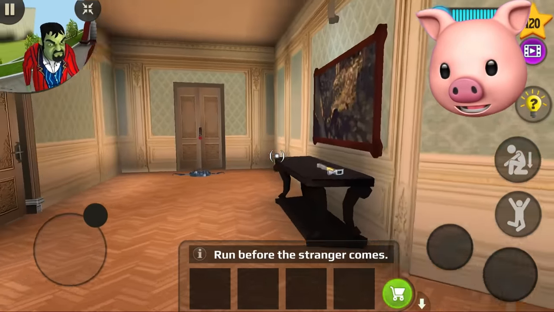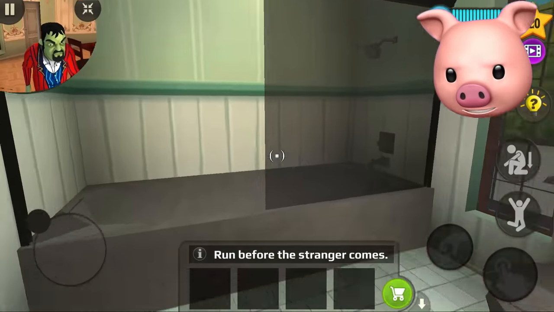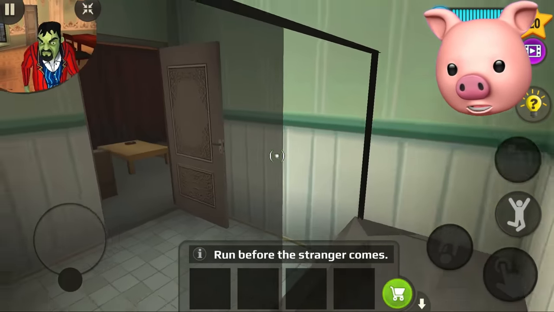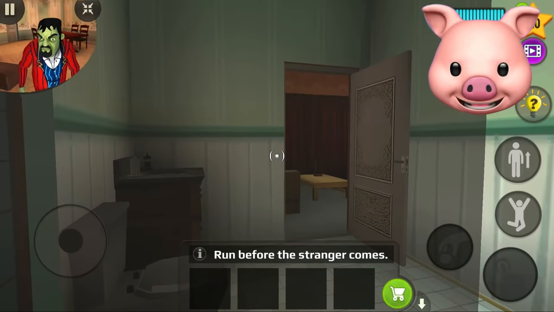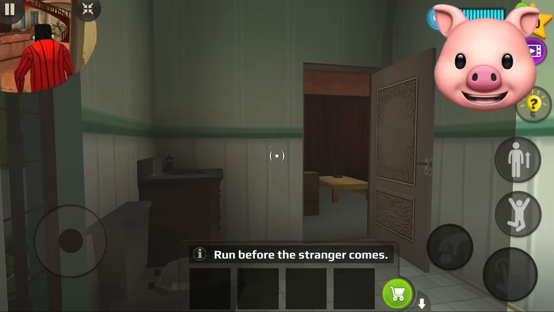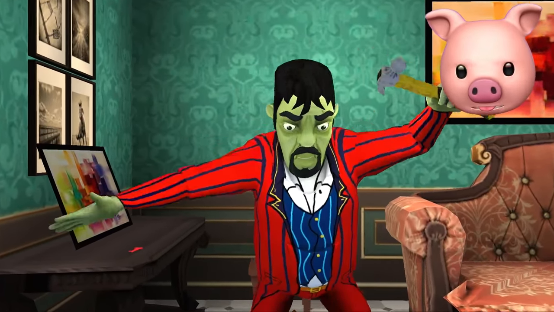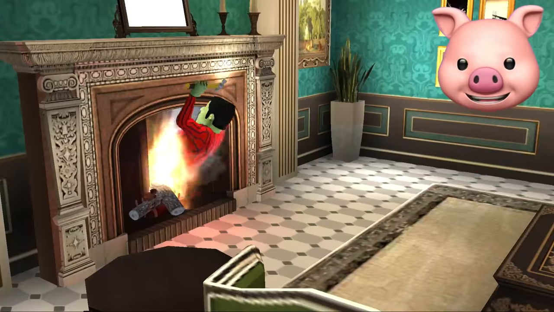Oh, I can't get out. No. Get in the bathroom. Hide in the bathtub. Actually, this is a terrible idea. This house is about to burn down. What am I doing in the bathtub? Okay, he sees the... I got it! Oh, it looks like poop on the floor. What happened? Oh, yeah, there we go.